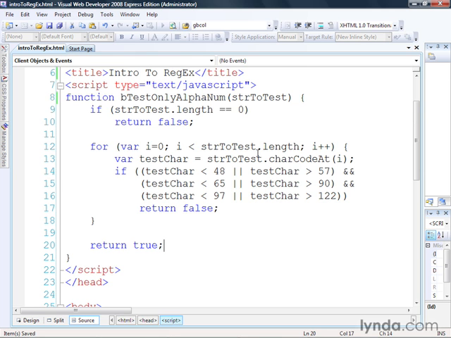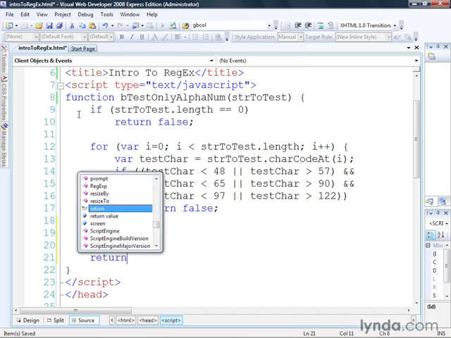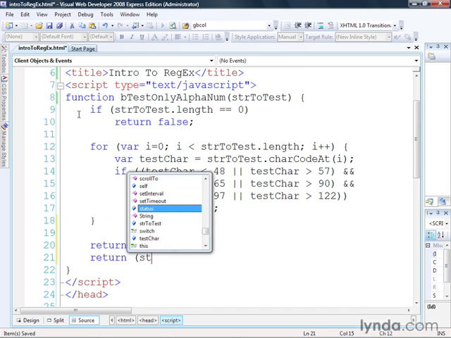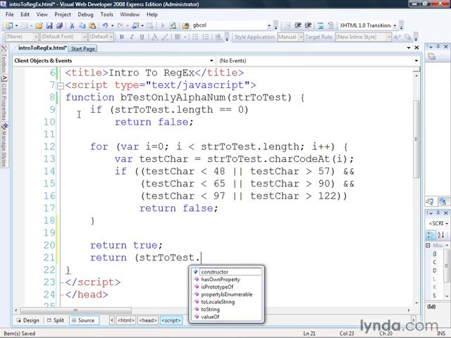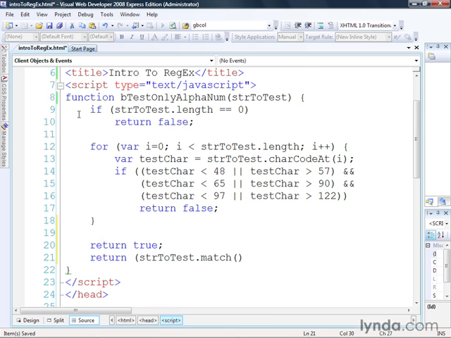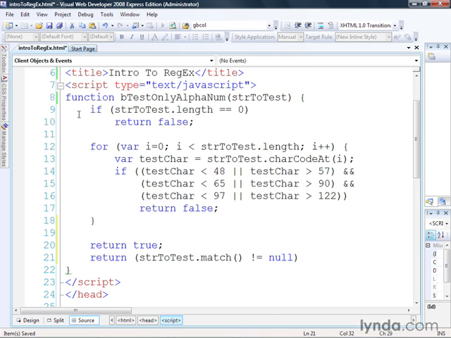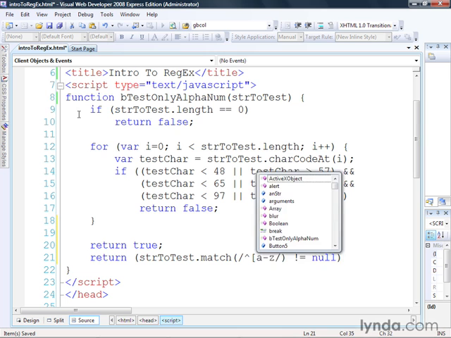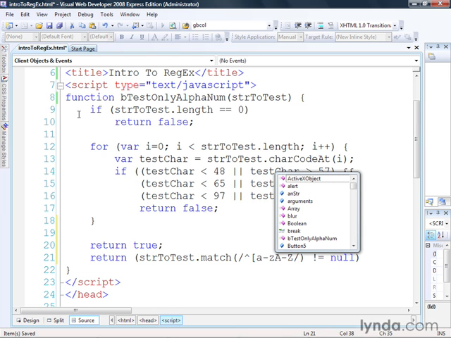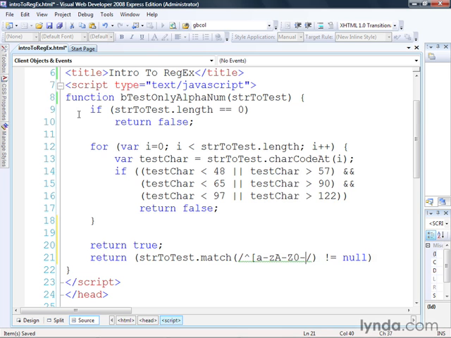Using a regular expression, I can replace all of this code right here with the following line. I'm going to return str.match is not equal to null. And what I'm going to match it against, inside these two slashes, I'm going to type an upper hat character and then A to Z, uppercase A to uppercase Z, 0 to 9, close bracket, plus, dollar sign.